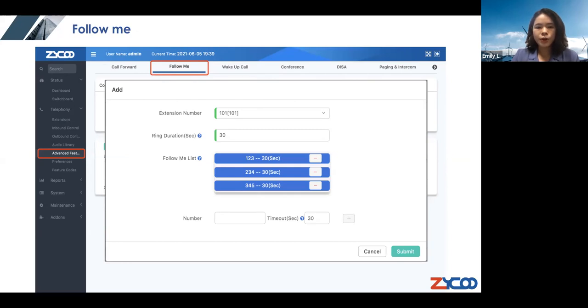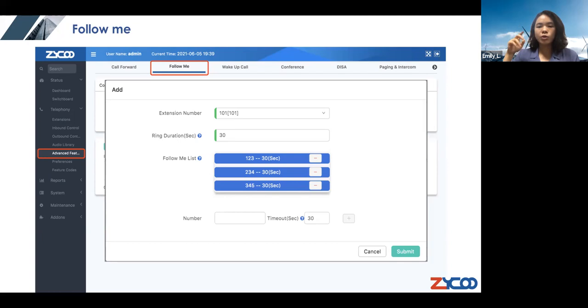First, you need to choose the extension number, such as my extension number is 101. And then input the follow me list. For example, I have 3 cell phones, right? So I can forward to my 3 cell phones, and they will try to catch me one by one.